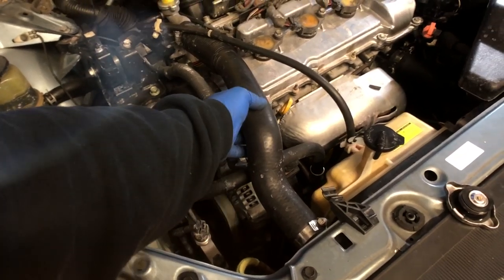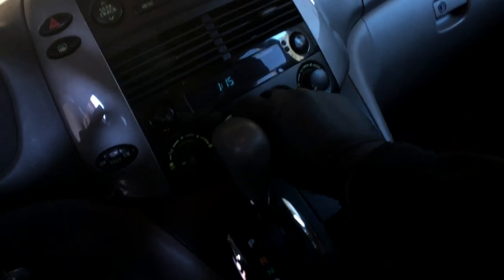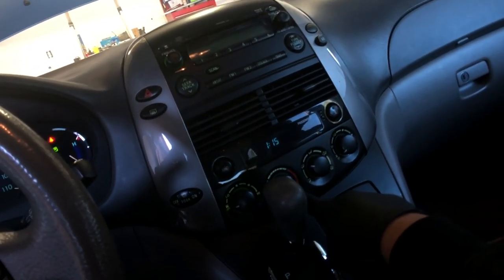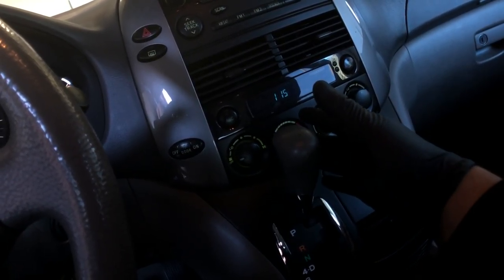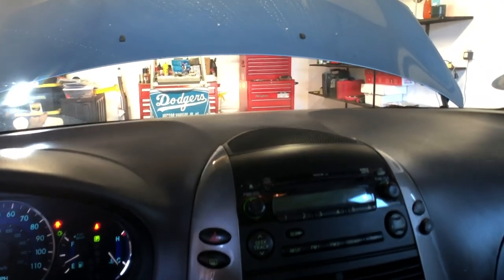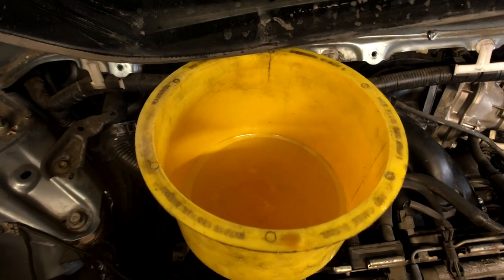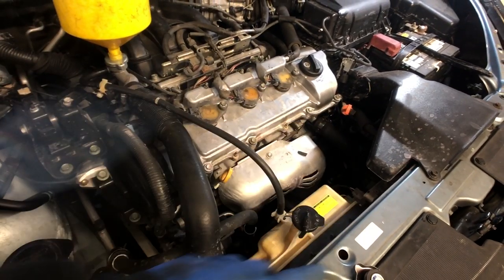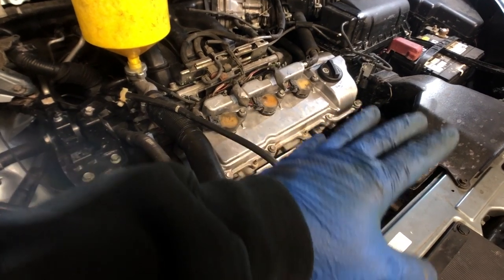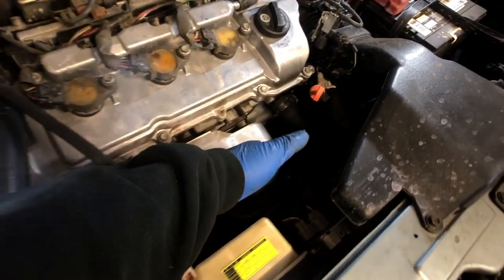That's me squeezing the hose right there, just helping it out. Inside the cabin, what you want to do is turn your knobs to heater so that if you have any heater control valves, all the coolant is able to pass in — this way you don't have any air pockets in your heating system. I'm just gonna let that run for a little bit. I got my funnel up in there. I gotta clear this check engine light and then we'll be good to go. I'm gonna let it run until the thermostat opens and the fans kick in. After this I should have no air pockets in the system once the thermostat opens and closes — if any air is trapped, it'll come back and escape through the funnel.